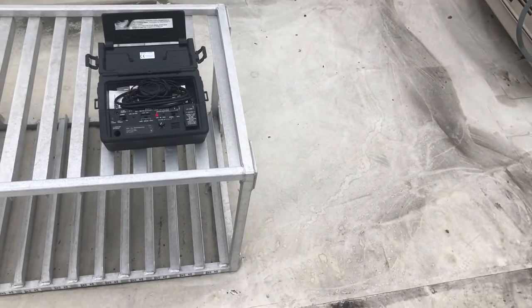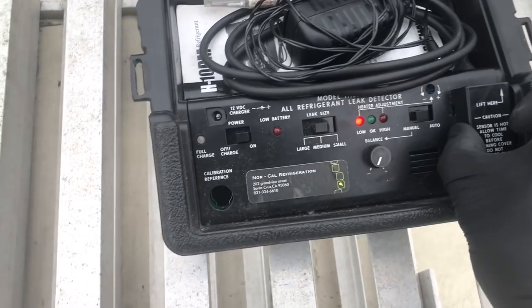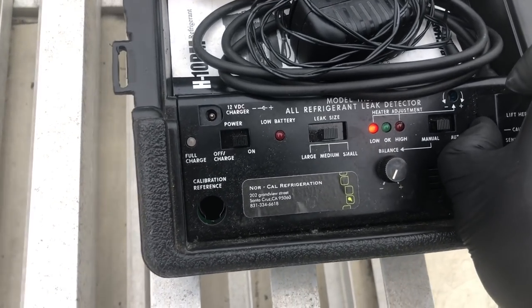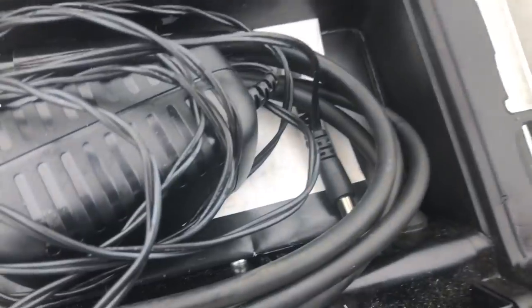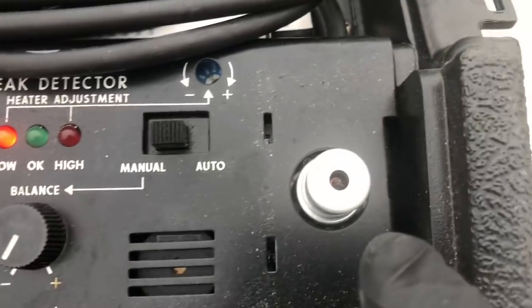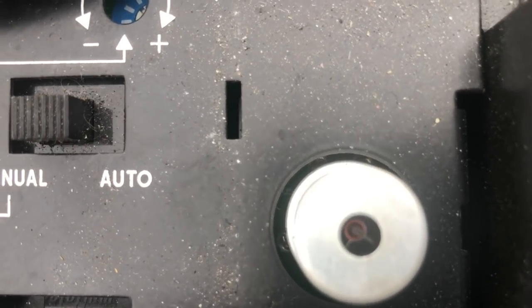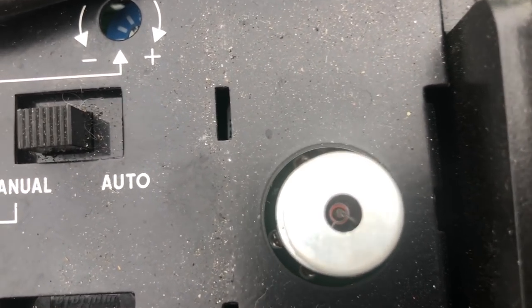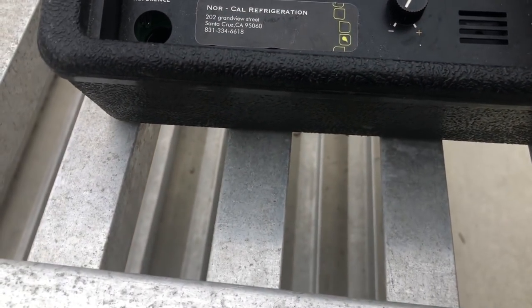The H10s, you got to let them warm up. There's a heater inside here, and this heater, I need two hands to open up my, hold on a second. I'm gonna open it up for you guys. This is your sensor and it has a heater in it. You'll see it heating up in there. See it starting to glow? That's why you're letting this thing warm up. That heater is gonna get hot, and this is what wears out, and this is replaceable, your sensor.